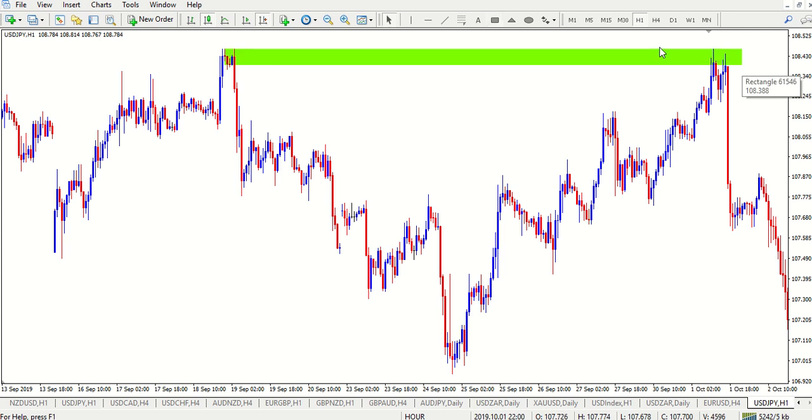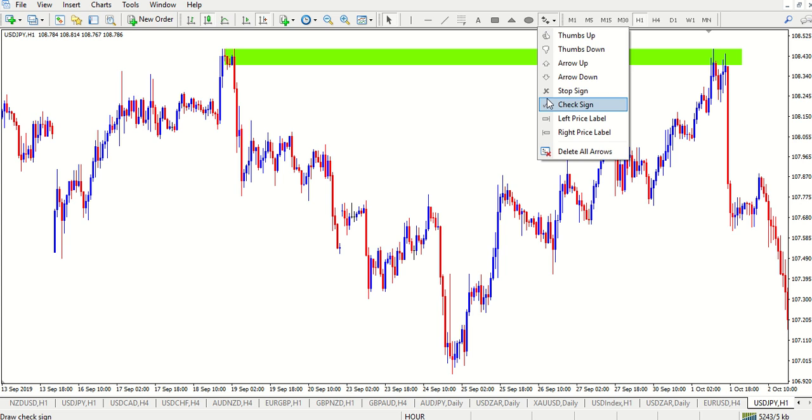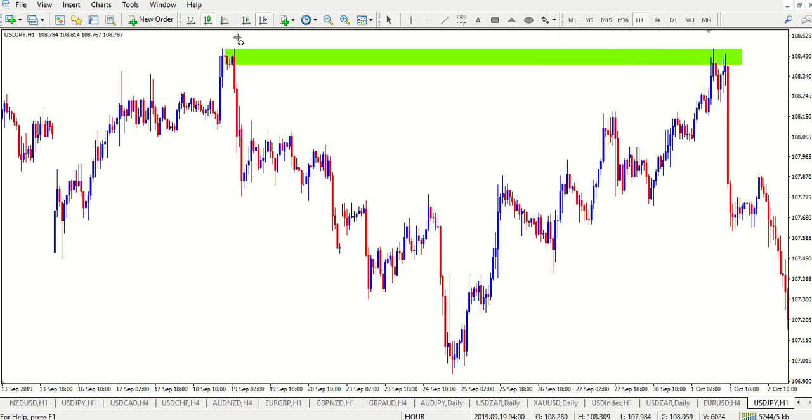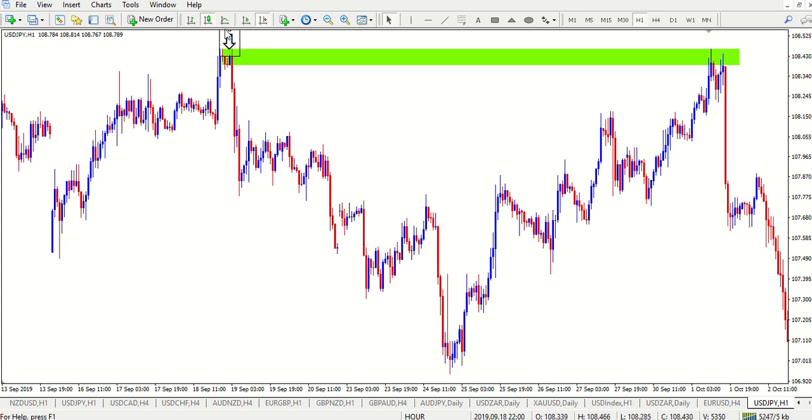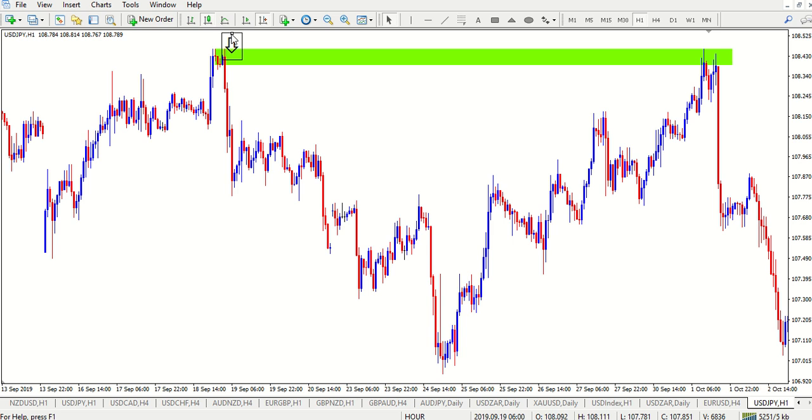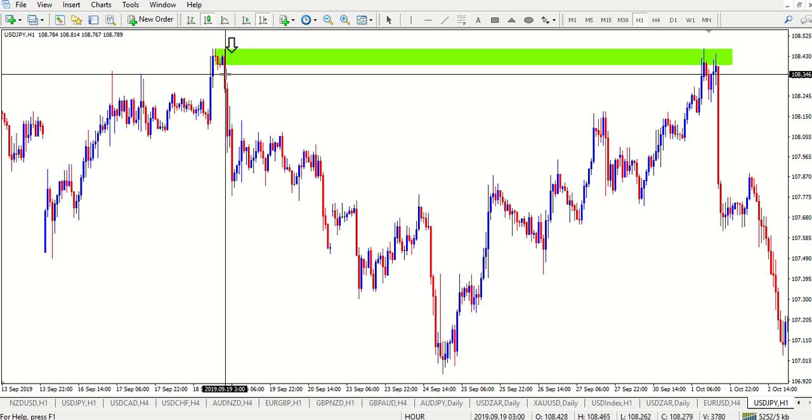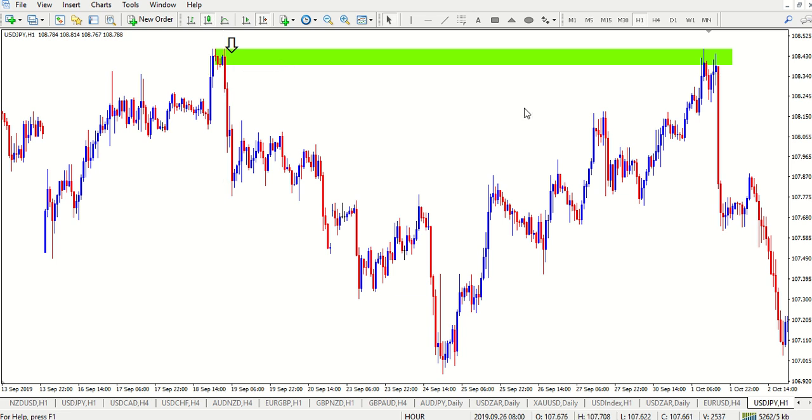As you can see, this was a beautiful zone, right? If you look to the left here, price left the zone quite nicely. It left us a beautiful zone for us to trade off of. But as you can see, price spent a considerable amount of time away from the zone itself. It was supposed to come back within 24 hours, and this candle here is when it was supposed to come back. This big bearish candle, that's when it would have been back to the zone, and only then would we have taken it, right? But all is not lost.